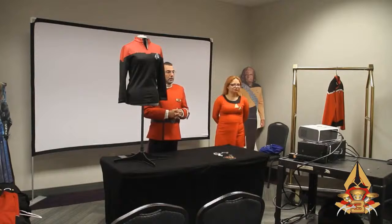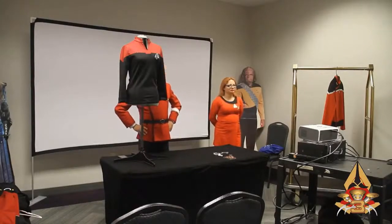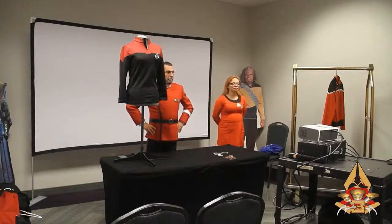What I usually tell new members who may not want to spend a lot of money is get your own pair of black pants. Just wear regular black pants that you own, or Dickies, or there's another brand too that works well. And then just get a top from one of the vendors off of eBay, because you could get good tops for less than $30, or even less than $20 in some cases. That's a good place to start.